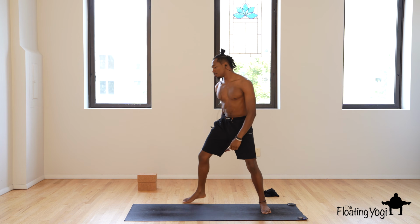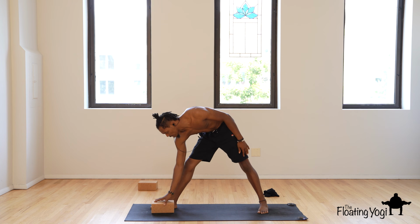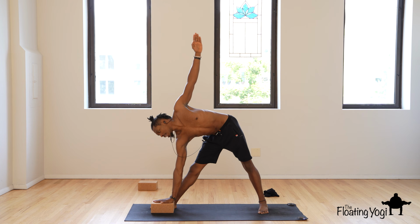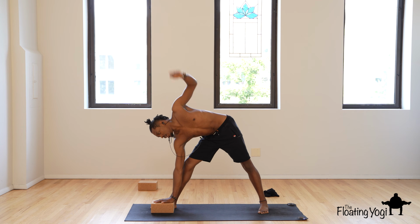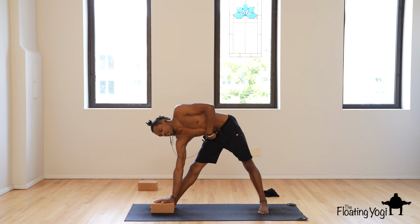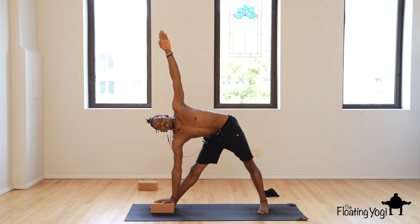This is where I say grab the block. Grab the block and place it just in line with that foot. And then place that hand down. That'll give us activation so we can then press through that foot to feel that line of energy come up to the hip, and then press through that right hand to feel that line of energy come up to our shoulder. Now we know that now we have those points of reference.